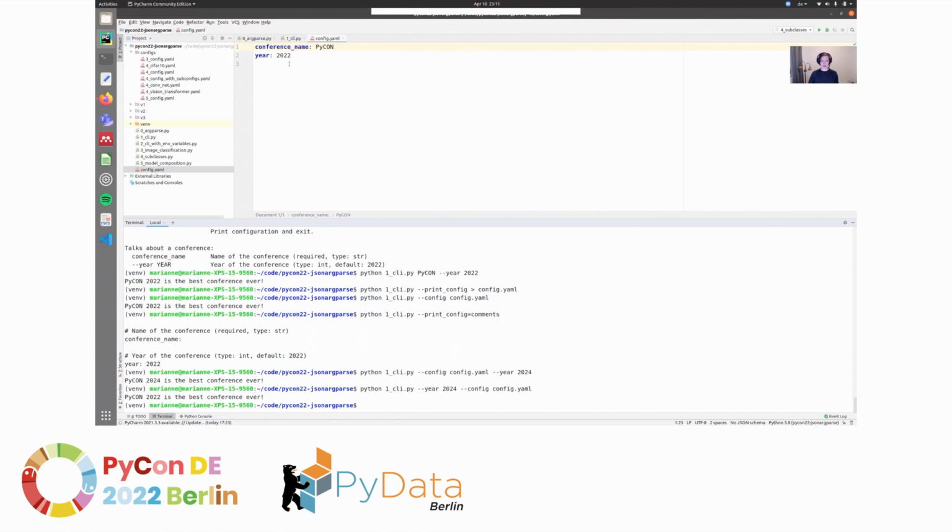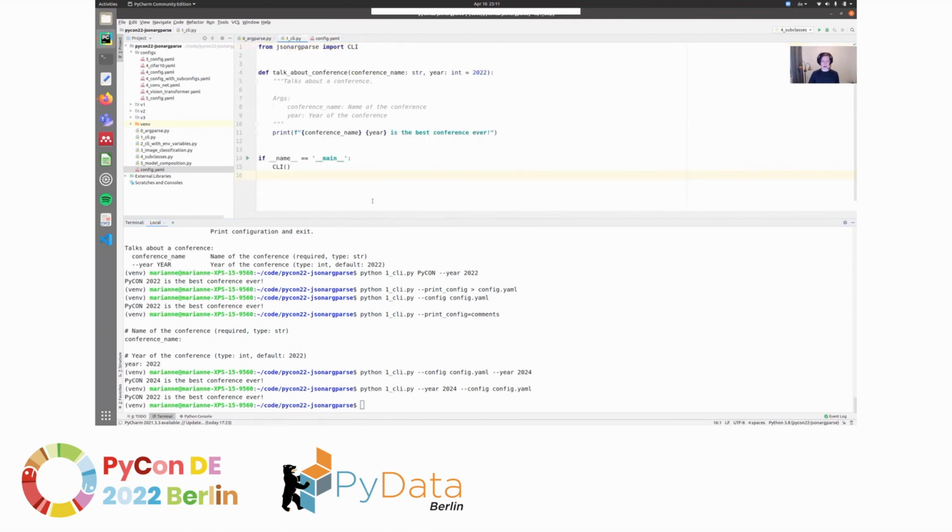So let's go back for a second to the implementation. This is what we had, just CLI. Besides command line arguments and config files, there's a third option you can pass, and this is environment variables. For that, you just need to add a few options to your CLI, basically a prefix for environment variables and just to enable them. And with that, you can also control the program like this.